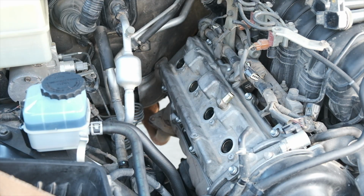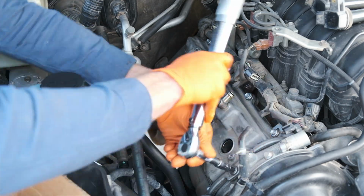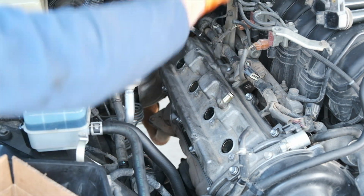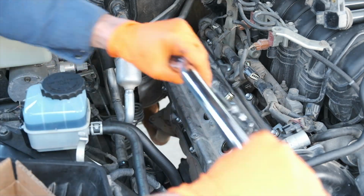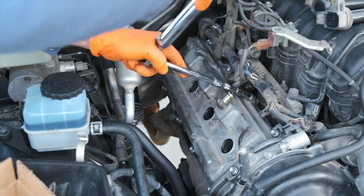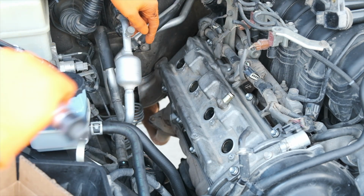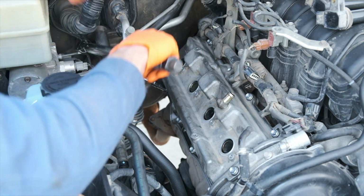One other recommendation on this, I think it's really good to have a variety of extensions for your torque wrench or ratchet, as well as something that can articulate. There are a lot of kind of weird angles here, and you can see, for example, that metal hose, the AC line coming out right there was kind of hard to work around.